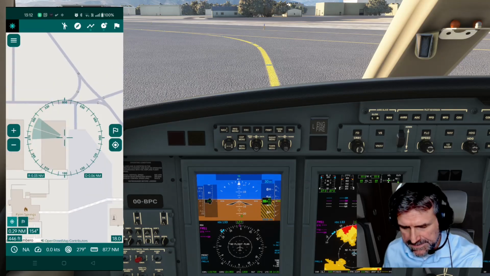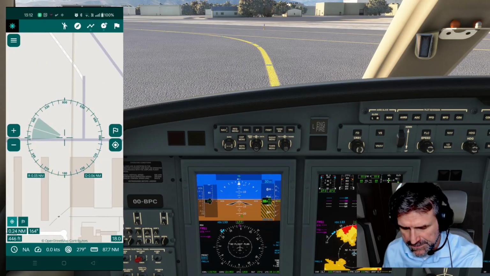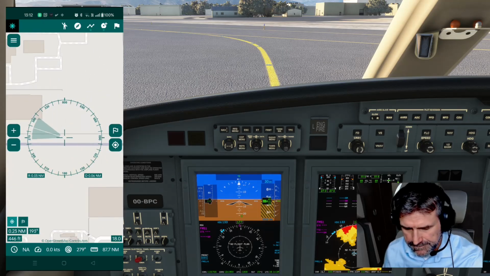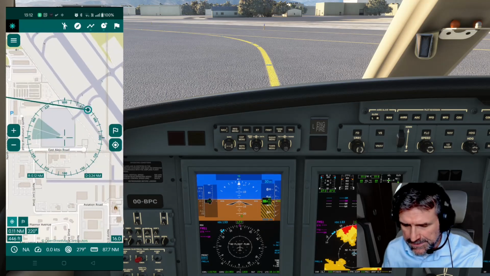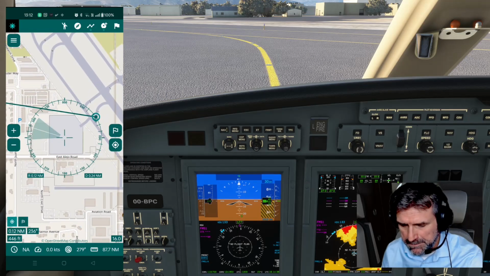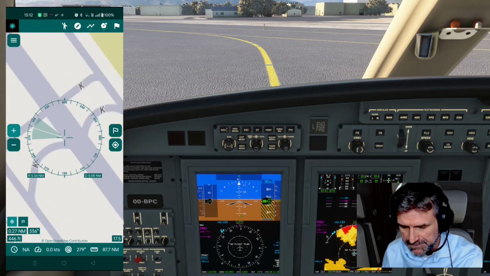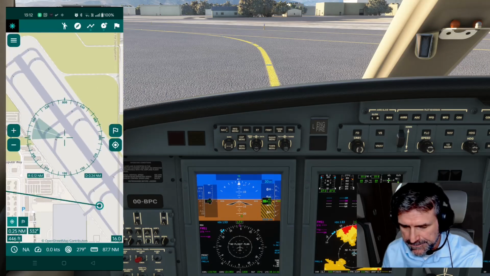Yeah, that'll be a bit difficult because we need to make this turn, and no, that's even impossible. So StraytWay doesn't show the names of stands and parking places, but it does show the names of taxiways, as you can see here.